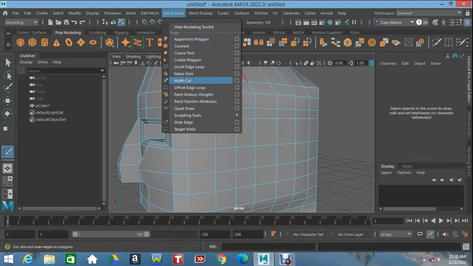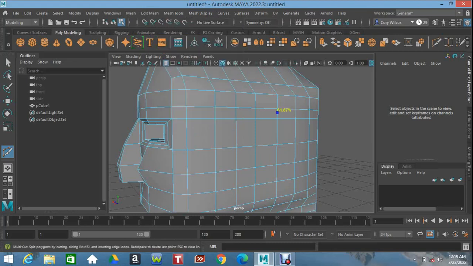The eighth down. Multi-cut. This is the tool that allows you to actually cut extra edges into your mesh. Now, mind you, I just made a triangle there. You try your best to not make triangles because rendering is such a pain. So I'll fix that, and you can also click the center of the mesh too. You can actually put one here, right dead center.